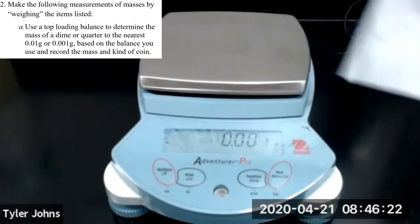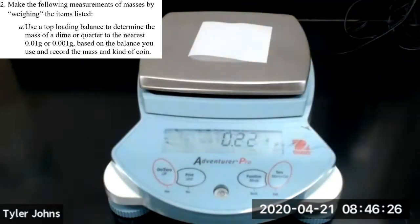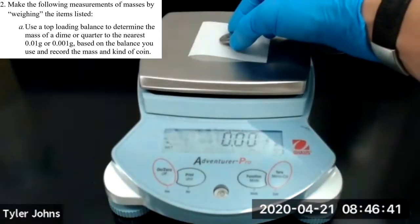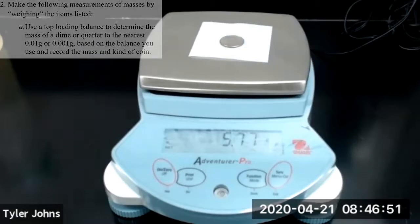What I'm going to do is take a piece of weight paper and set it on the balance. You can see our weight paper has mass, and I'm going to go ahead and tear that so that now the mass of that weight paper has been subtracted and we're back at 0. Now we're going to mass our quarter. So our quarter has a mass of 5.77 grams on the top loading balance.